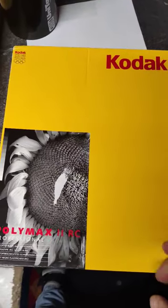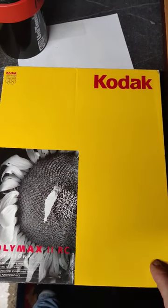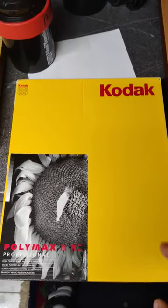This paper is pretty good. I put it on eBay. So I'm going to hang that up to dry, but it's definitely a goer. Probably we'll do some lith on it because I've done lith on this before and it has worked pretty well. That's probably coming up in an upcoming video.